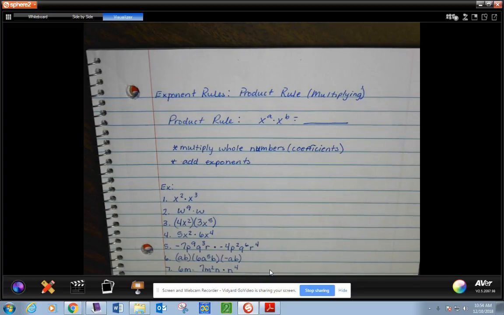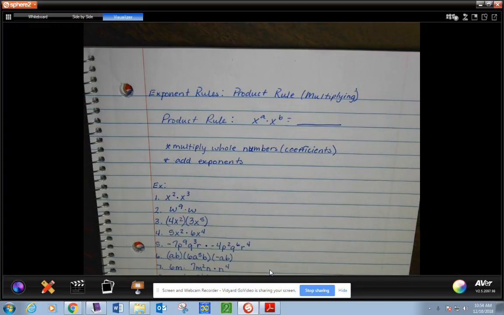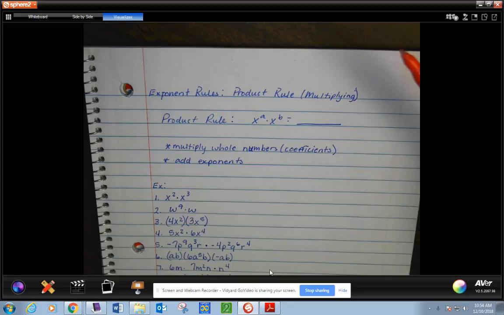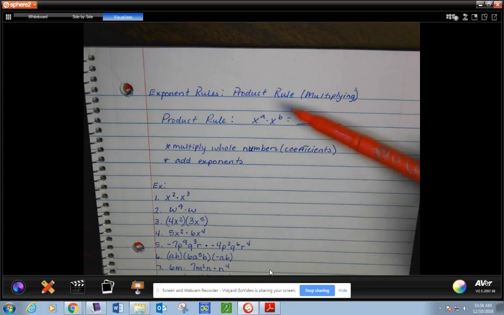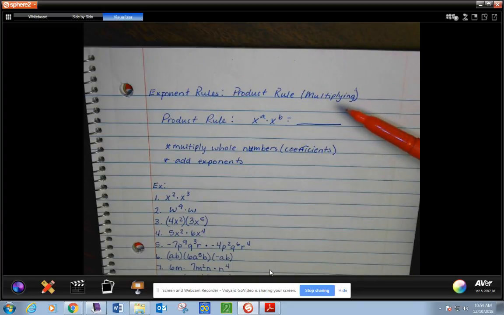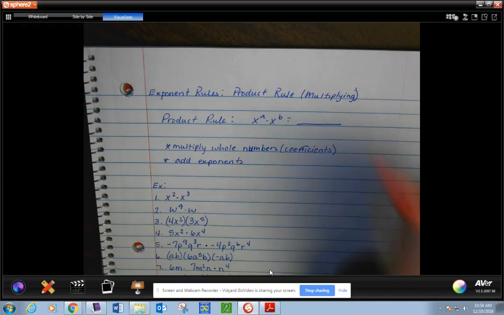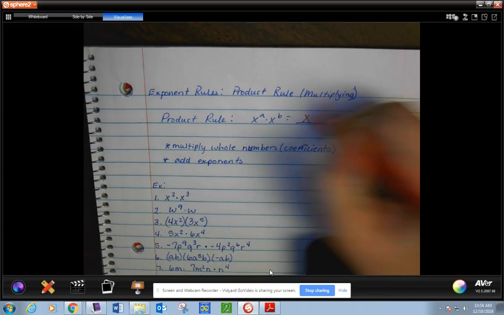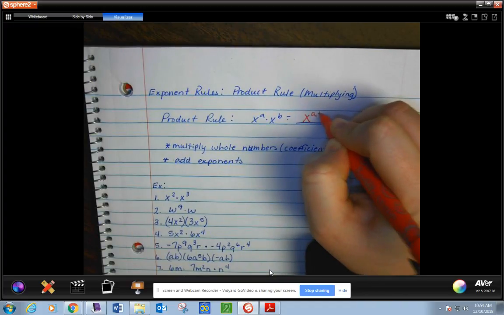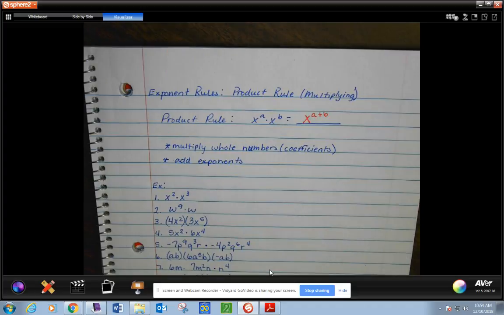And I already have this written out, and there's not much notes to take today, so if you just write that, and then we'll do some examples together. Okay, so pause and write this first part real quick. It's really simple. When we're talking about the exponent rules, the product rule just means you're multiplying. The product rule is written as x to the a times x to the b, and it equals x to the a plus b. So in other words, what you're doing is you're just adding your exponents.